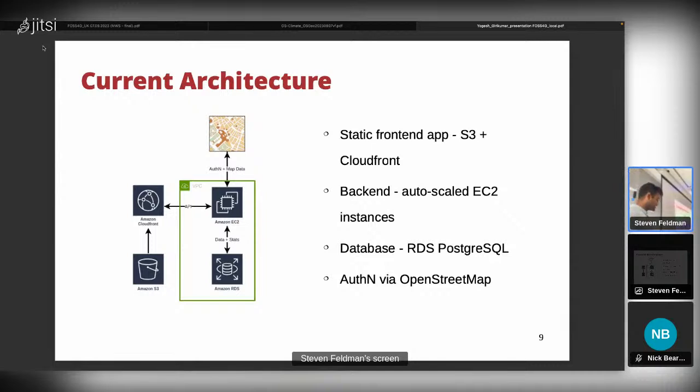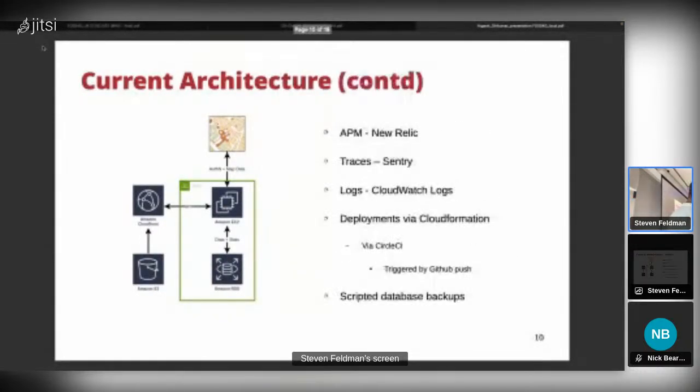We use a standard-issue Postgres database on RDS, and all authentication happens using OpenStreetMap, which handles identity management for us.